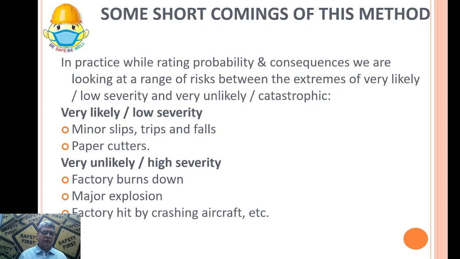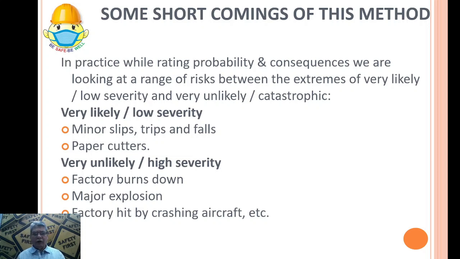But you have to be logical. You have to give attention to the risks which have high severity. Say, like a factory burns down, there is an explosion, or the factory is hit by a crashing aircraft. Now, a complete factory getting burned down is very unlikely. A major explosion is very unlikely, or some aircraft may crash on the factory, very unlikely. But the consequences will be very high, the severity will be very high.